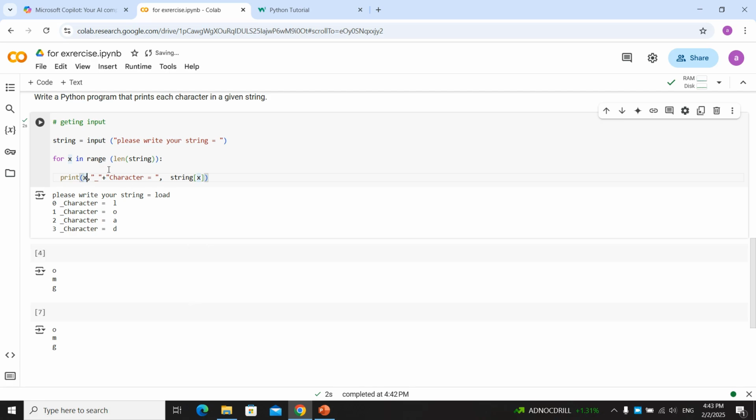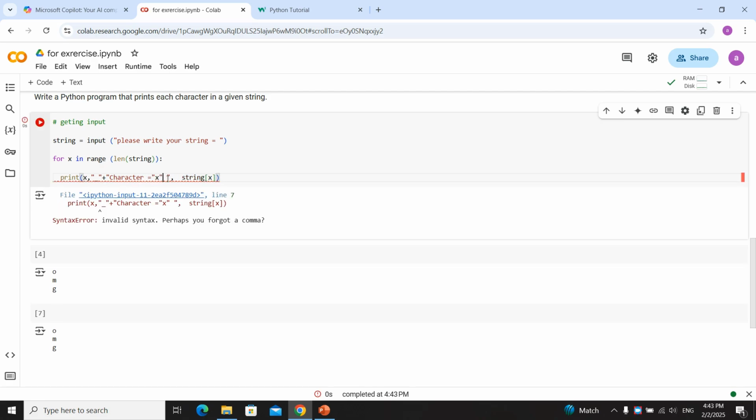You create it and print it, for example, or you can also put an x here. And when you run it, we don't need that. Okay, I made a mistake here.